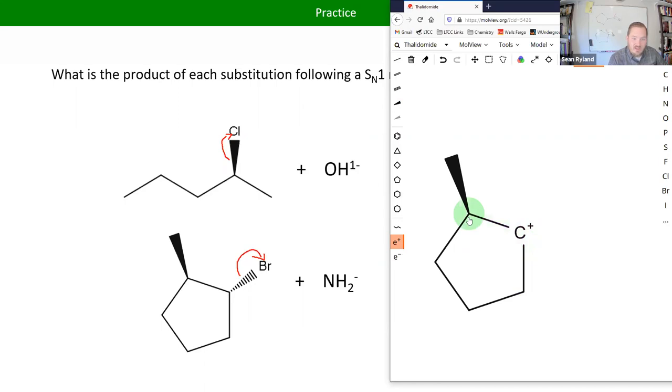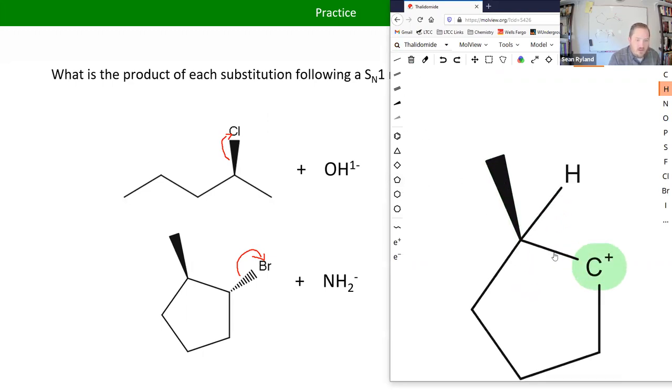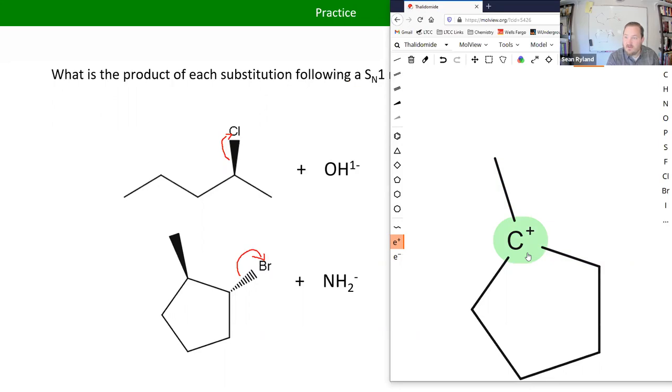Positive charge on the carbon here, but this carbon next door has a hydrogen that can move over, right? So right now it's a secondary carbocation, but if the electrons move over to the secondary carbon and bring the hydrogen with it, we're going to wind up with a tertiary carbocation, which once again is going to be totally planar. So we're going to lose the stereochemistry. We're going to wind up with that being neutral, not having the hydrogen here. That's going to be planar because we have a carbocation right here, and carbocations are flat, right? Because they're sp2 hybridized.